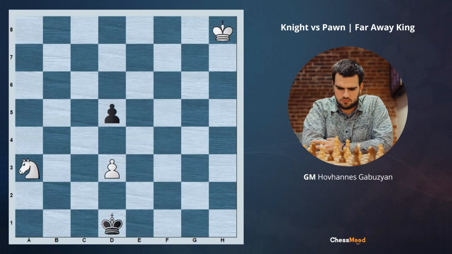Now we have another situation where the White king is super far and we need to protect our pawn with the knight. This will be a chance for you to share your ideas and thoughts in the comments section below.